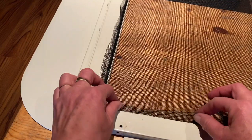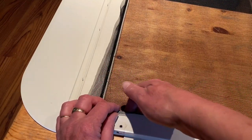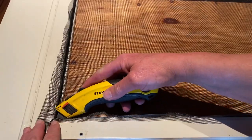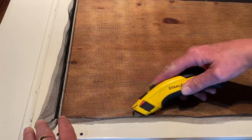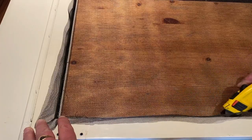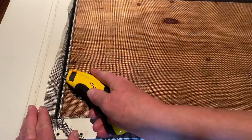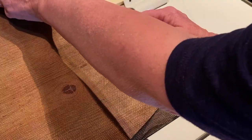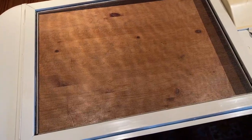So now I need to trim off the excess, and I'm going to use a razor knife to cut it nice and close to the edge. There's the new screen all put in, nice and tight.